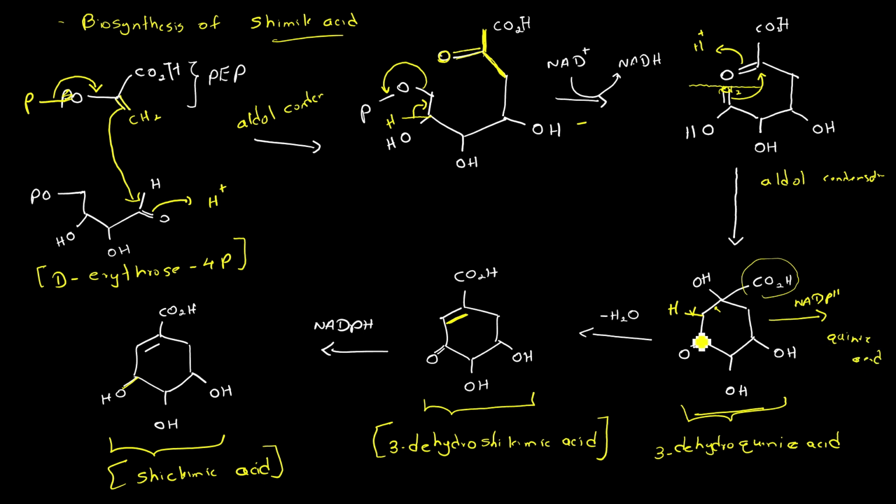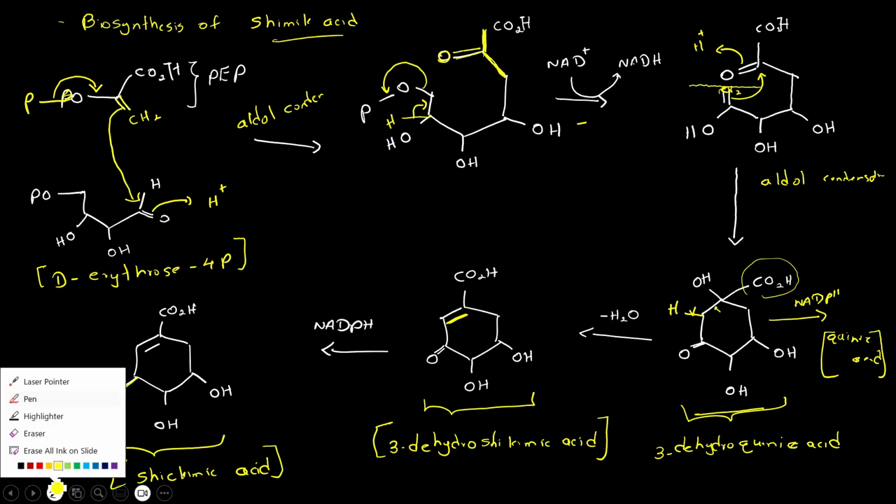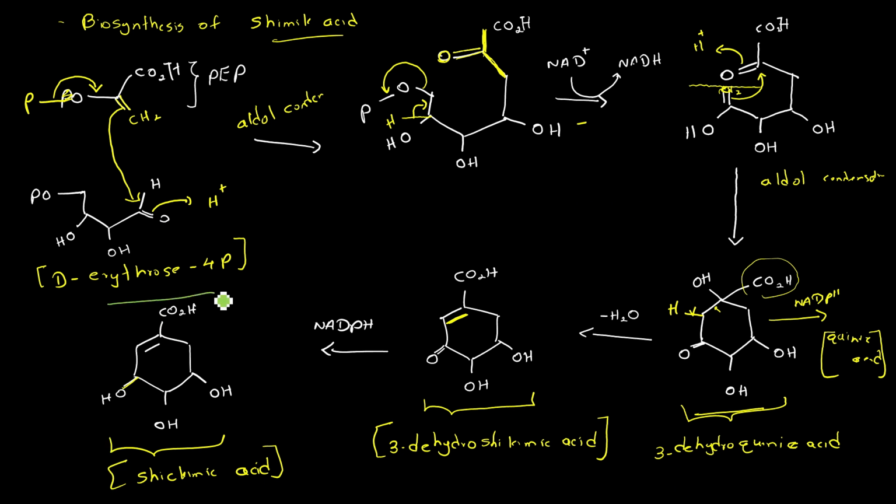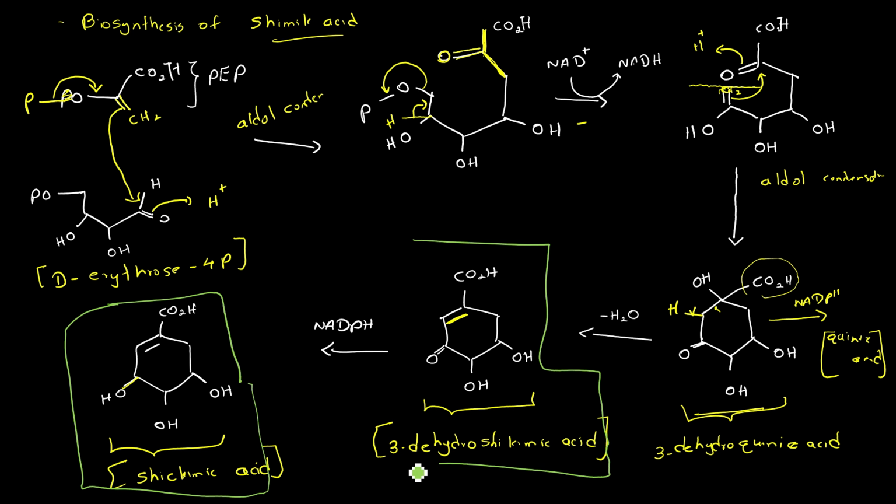So you can imagine, right? It's just the same molecule as shikimic acid. There's no double bond over here because we have not done the H2O removing part. So to this molecule we are directly adding NADPH. So there's no double bond over here. Only this carbonyl group is converting into a hydroxyl group. So from that we can obtain this quinic acid. I have told you that this is a little bit important. These two molecules are pretty much important.